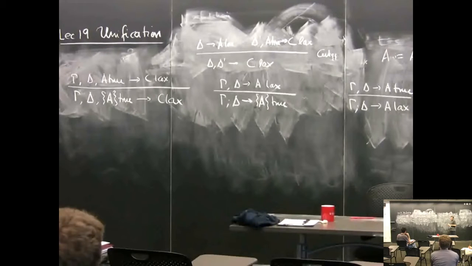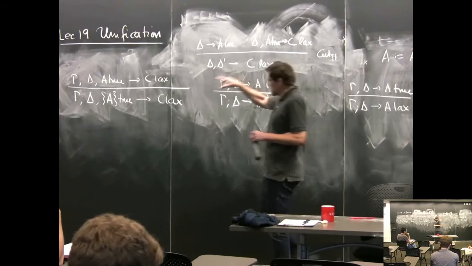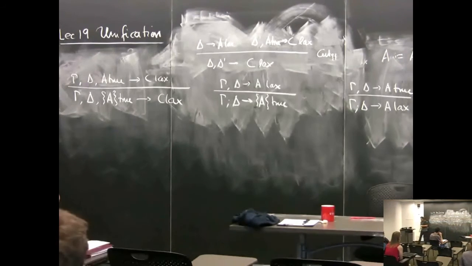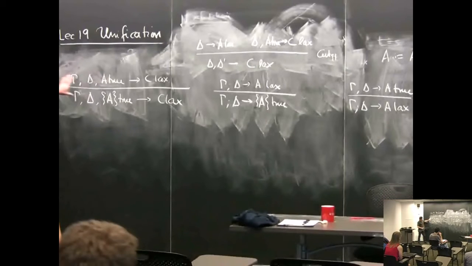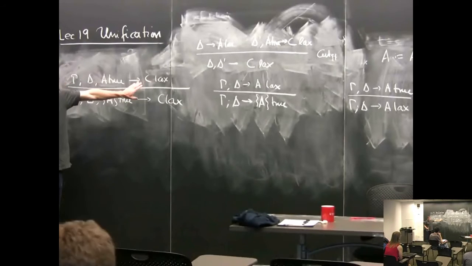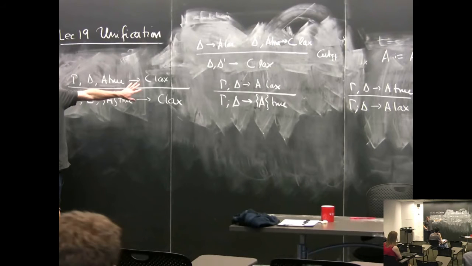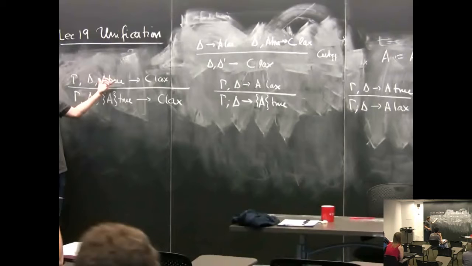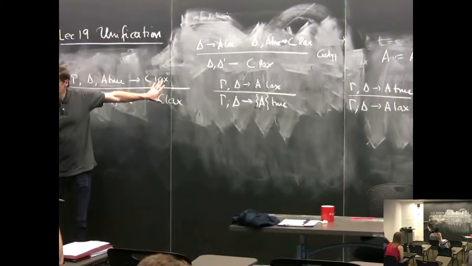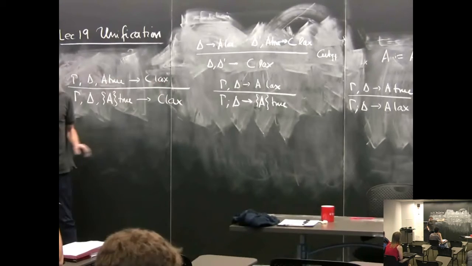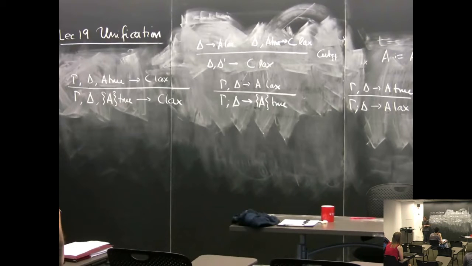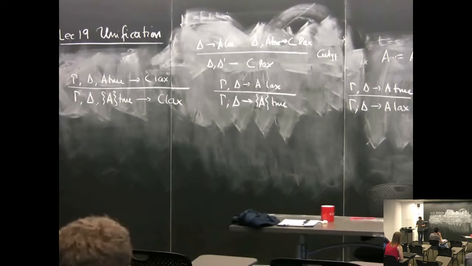Now we have to make another modification, and this is the more painful part. We can have a new kind of conclusion that C is lax, and essentially in all the rules that we already have, for all the left rules, you have to allow the conclusion C lax in addition to the conclusion C true that we had so far. Because the left rule says if we know this, we know that. It doesn't really matter what you're trying to establish. So the right-hand side is more general than it has been so far. Okay, so there's some kind of a symmetry here.